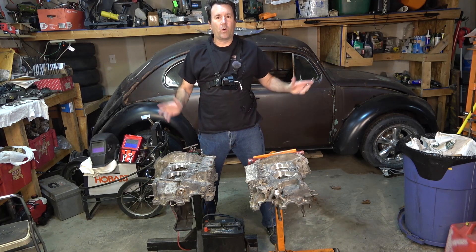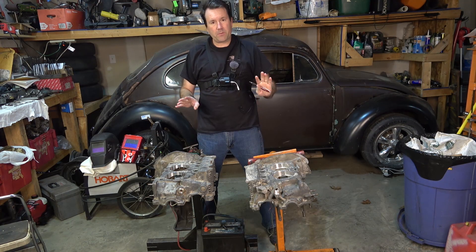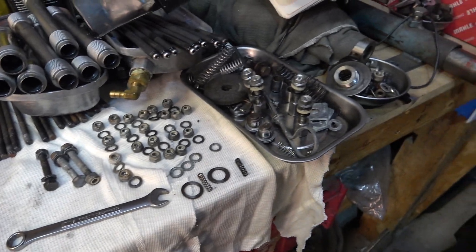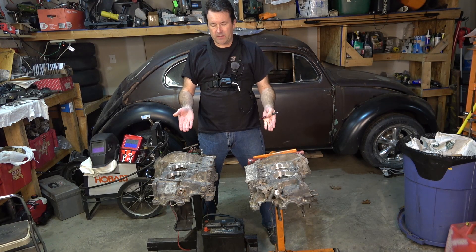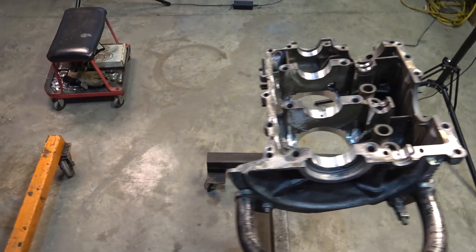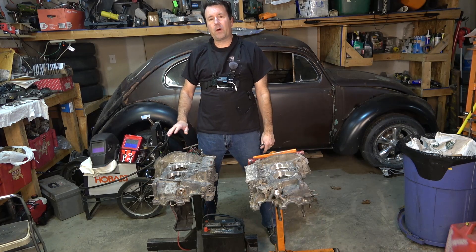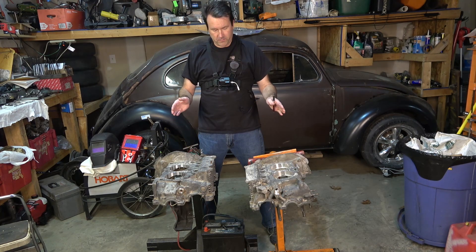Good morning everybody, thanks for joining me back in Oval Window Garage. We are back onto the buggy engine build. I've gone around and collected, cleaned, and got majority — 95 to 98 percent — of all the parts I need to put the short block and possibly the long block together. I have yet to go through the heads; I want to change the springs and double-check the valve guides. But I have picked the engine case up from the machine shop and also got the crank back. Thankfully we didn't have to grind the crank — my machinist was pretty happy after polishing it. Majority of all the parts are clean, spread out, and hopefully all accounted for.